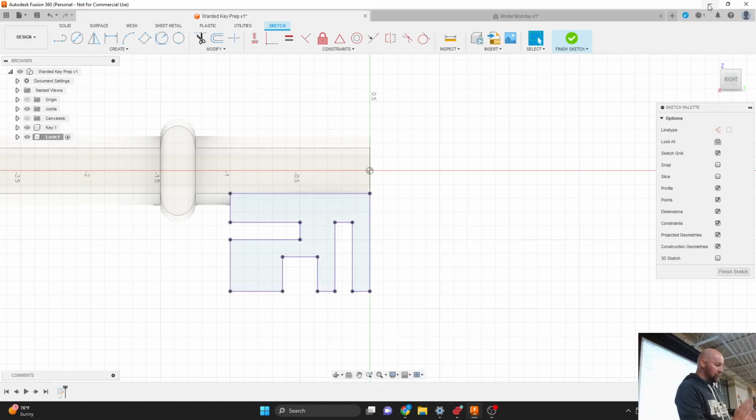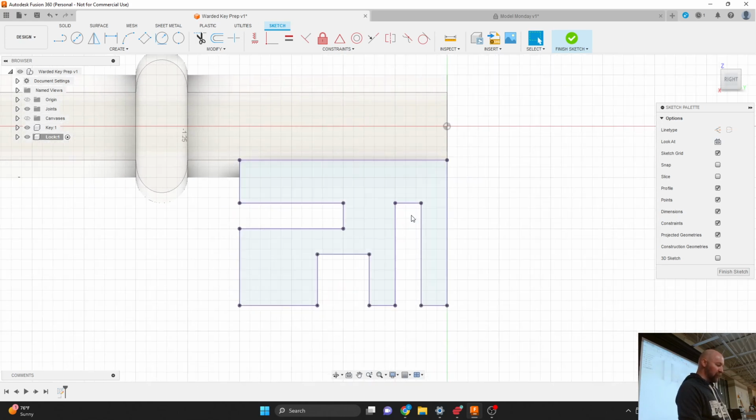Step 2 is going to be drawing the actual wards here. So now we've got our key in there, and now we need to draw the geometry that represents the obstacles, the actual wards here. And the way that I'm going to do that, now you could just draw a rectangle here, right?